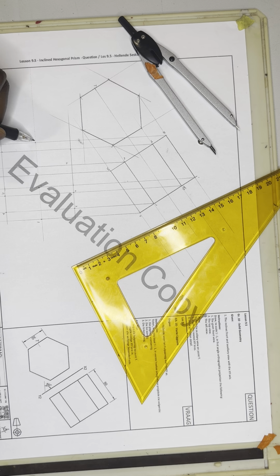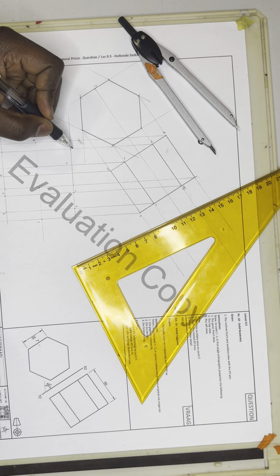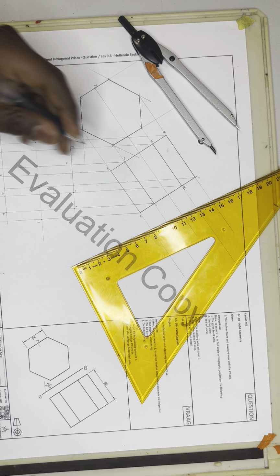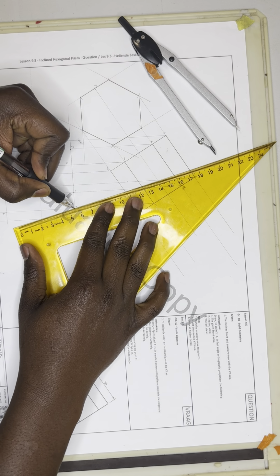Point 1 is with point 8, and then you can see 5, 6 and 7 are hidden, we only see 8 and 7. This will be our point 6. So all you can do is just come and join this length like this.